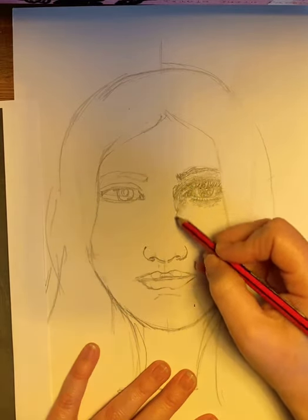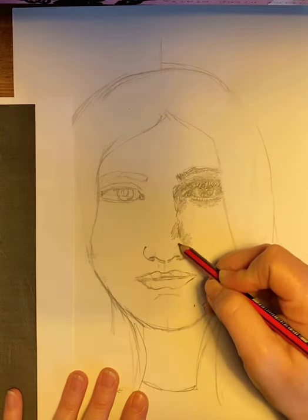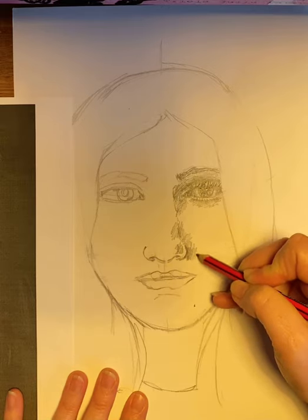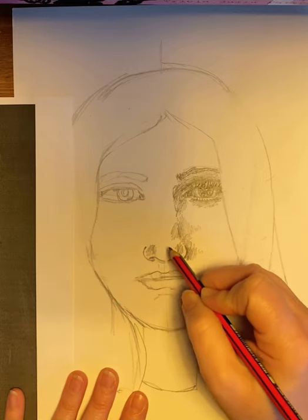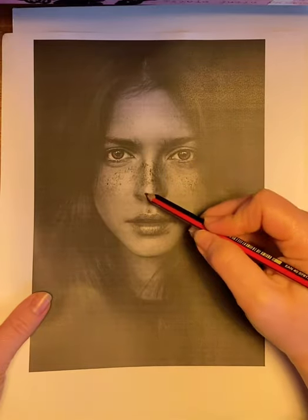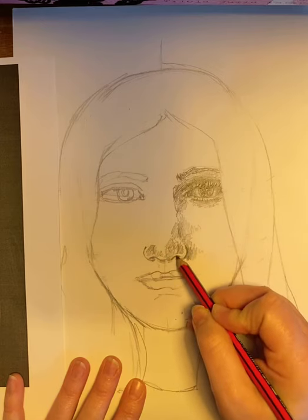Moving down to the nose: look at your image and see where it's darker. It's dark all the way down here, so start very lightly — I'm almost doing cross-hatching with my shading to think about where the tone goes. In this area it's going to be darker, so make the pencil a little bit darker around here, then lighter, bringing it down. On this side it's a little bit darker because of the bubble shape at the top of the nose. We always have that little highlight where the light hits and reflects, so leave that area with no tone. In the nostrils it's going to be darker.